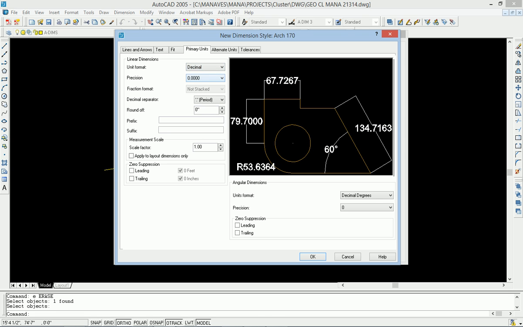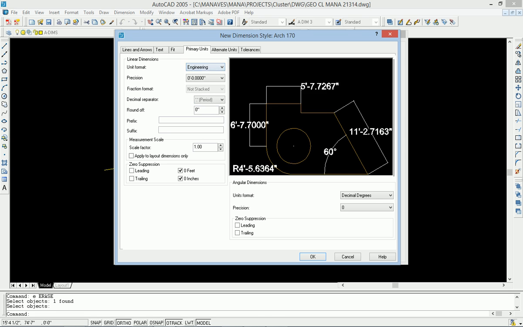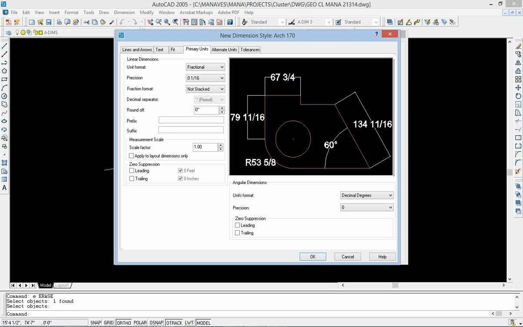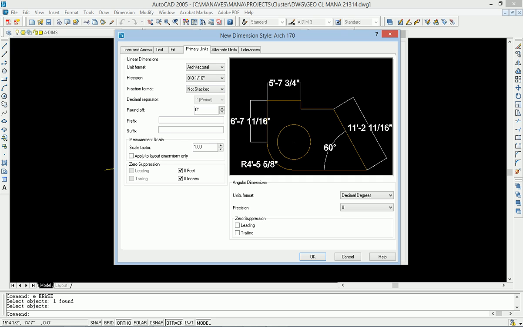Unless you're doing decimal inches, which is fine. You can do that all day. But if you do it architectural, it's going to convert it into feet and inches. So if you do fractional, I don't think you'll ever be able to get the inch. But I guess you would assume it's inches. But we'll use architectural for now. I know a lot of times, especially if you're doing cabinets, they want inches. Like 57 or whatever. In this case, because of the scale.